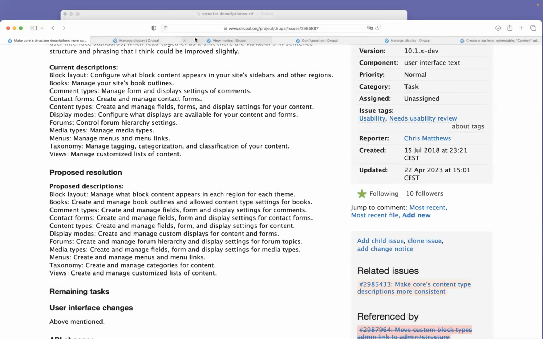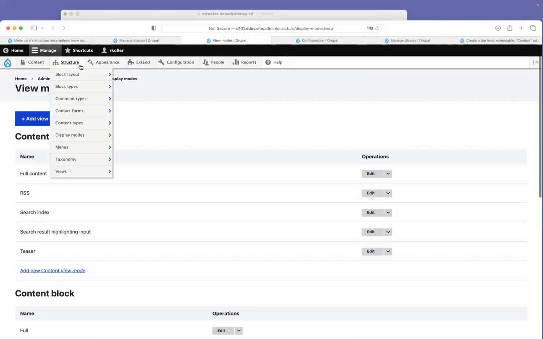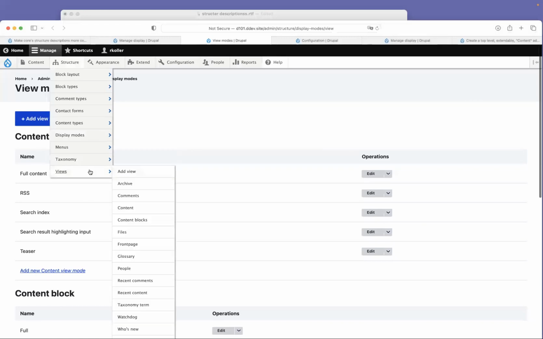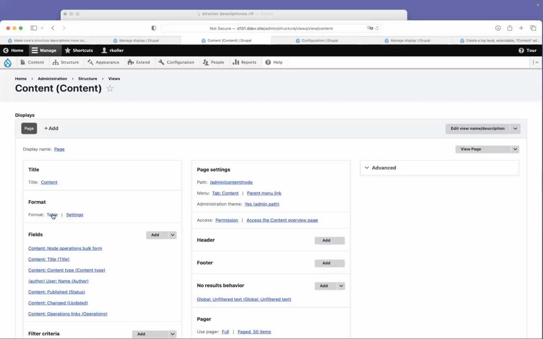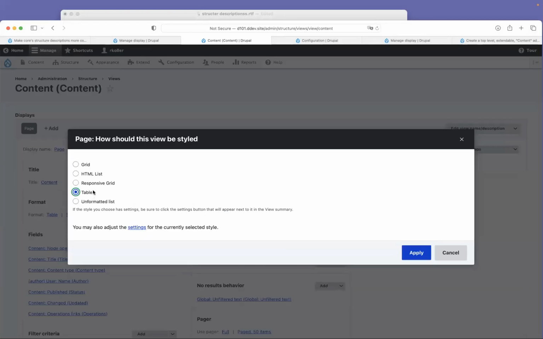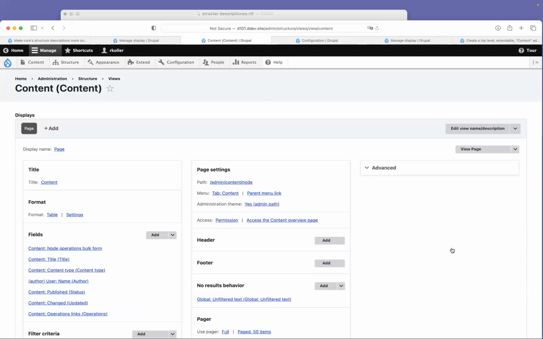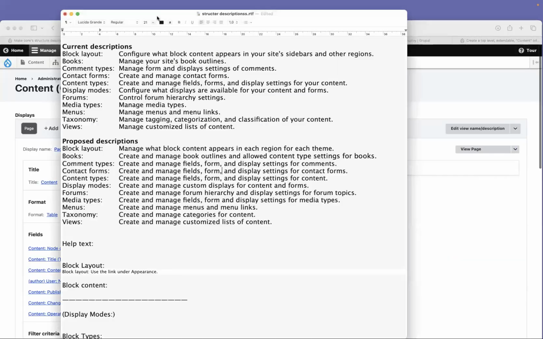I don't know off the top of my head, but content as a table, unformatted list, responsive grid, HTML list, or grid. That's just naming it customized list. It refers just to one apparent aspect of options a user has there.